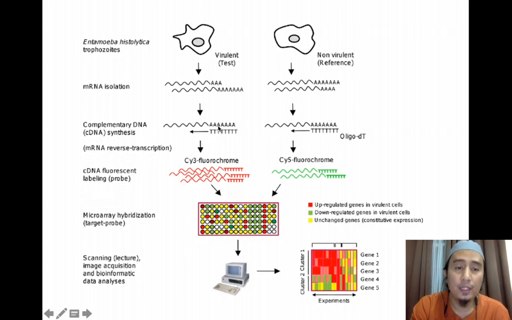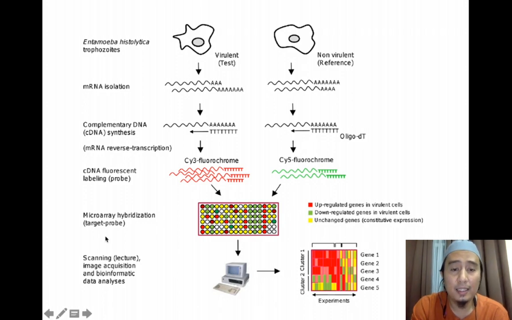After finishing reverse transcription, the cDNA created will be labeled with fluorophore, as I mentioned just now. For the virulent one, it will give red. And for the non-virulent control reference, it is the green one. After you hybridize with the target probe, the red color shows that there appears to be a virulence factor from the cell.